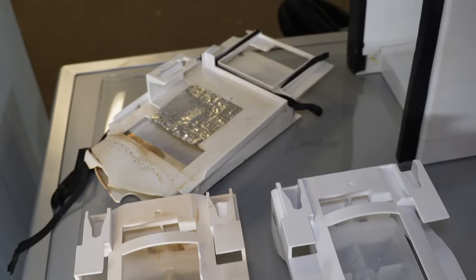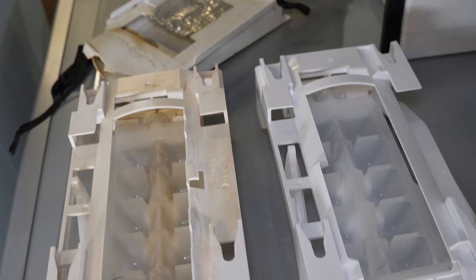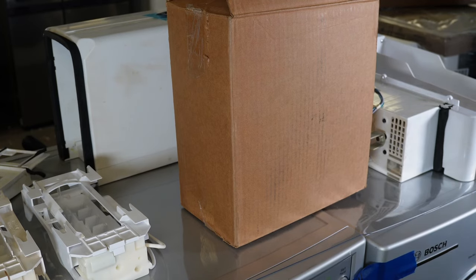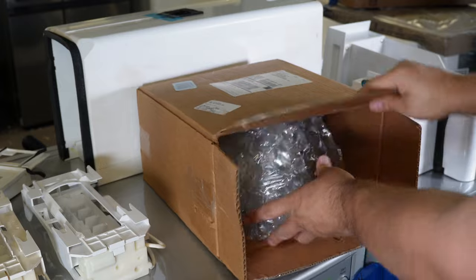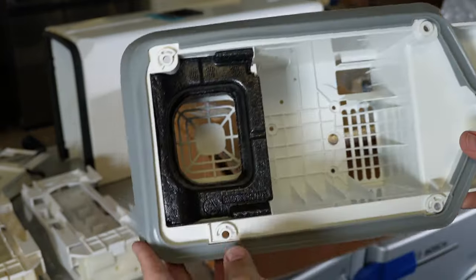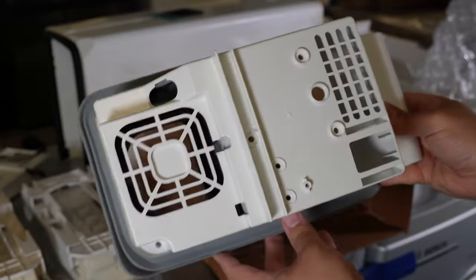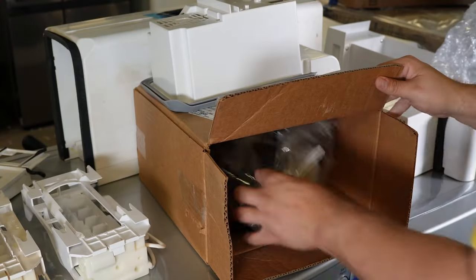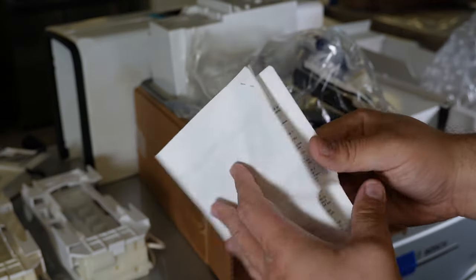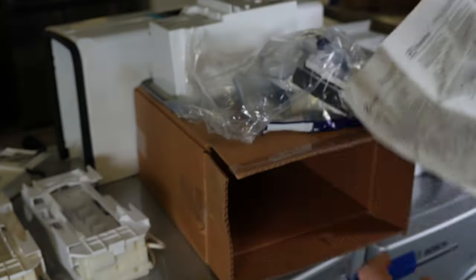Make sure to buy from the link or at least inspect what you're supposed to get. I actually ordered two kits from two different suppliers and got different parts. The eBay order didn't come with the new revised water line, which isn't good because you want to install as much as possible — especially since both kits were the same price. Your kit does come with an instruction manual, and I'm generally following that with a few small modifications.